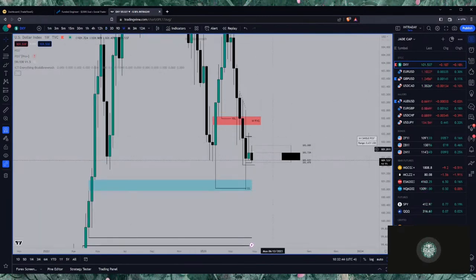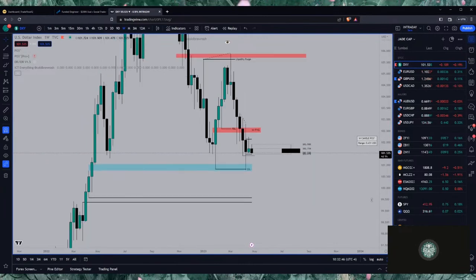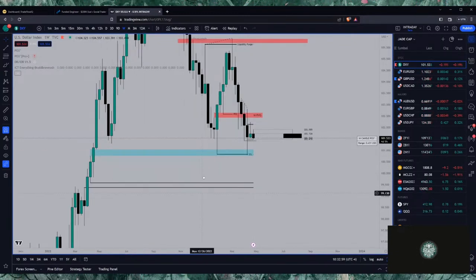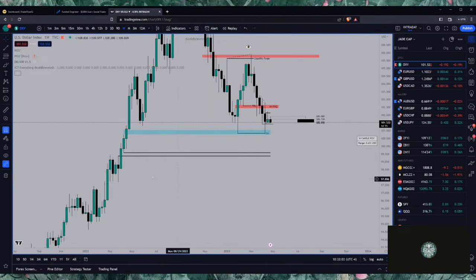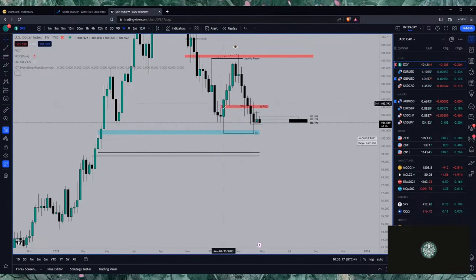So as long as we stay below last week's high, I think we are going to press lower. This run on this low was not deep enough, in my opinion. I think they're going to come back down here and retest that and maybe push into this fair value gap. I was actually watching these lows back in here for a long time ago, right? This was back in March of last year. So nothing's really changed for me as far as my prediction. I think the dollar is still heading lower as long as you stay below this weekly fair value gap. Again, this is going to take a long time to pan out.